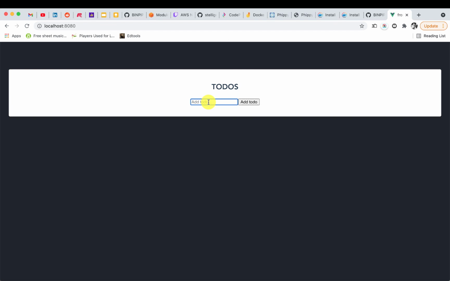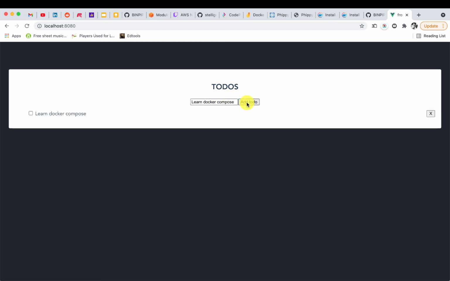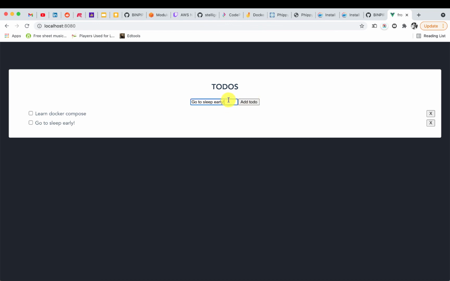Say my to-do today is to learn Docker Compose, and I add it, so this goes to MongoDB as a record there. Then go to sleep early, that's another thing to do.